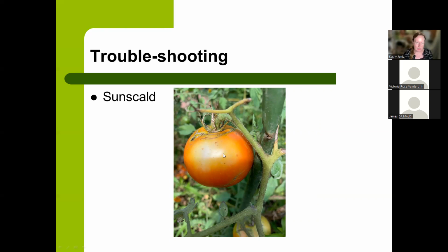So there is a way to prevent it. And in some places, you'll even see little pop-up tents, or these little muslin tents, or you'll even see little mini umbrellas that people will put over their fruit trees and plants to prevent sun scald, because it's not just a problem of tomatoes, but other fruits as well. I don't think we need to go to that extent.